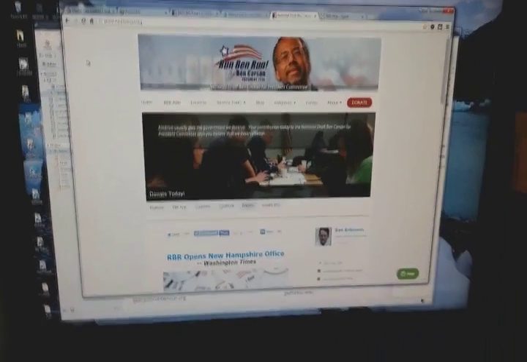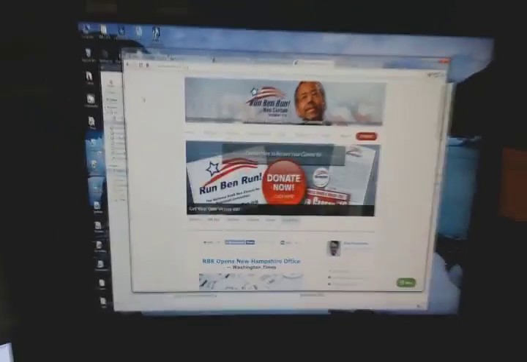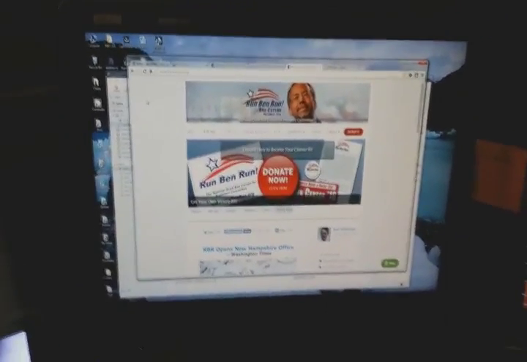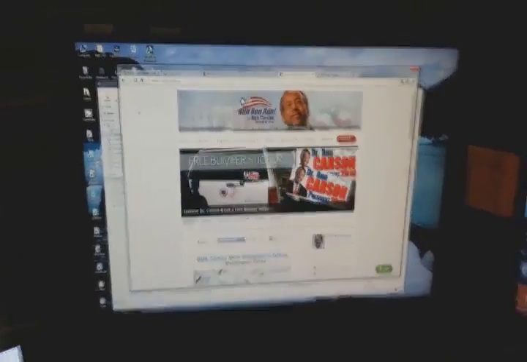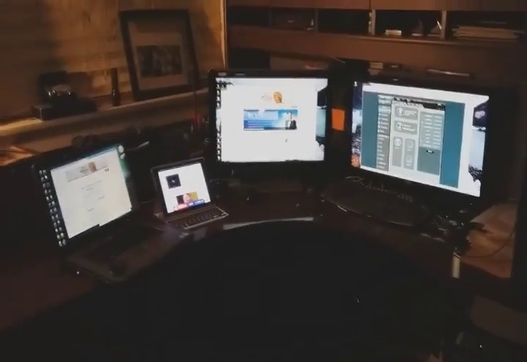Oh man, I can't get a good connection on my conference call with Run Ben Run, and I'm focused on my computer, but it might be something else. It might be my tablet. There's my iPad. It might be my notebook computer, but there's more things going on in this household than we might count on.